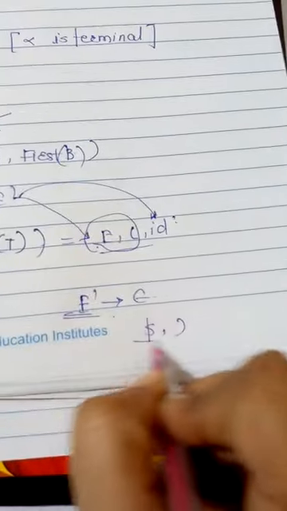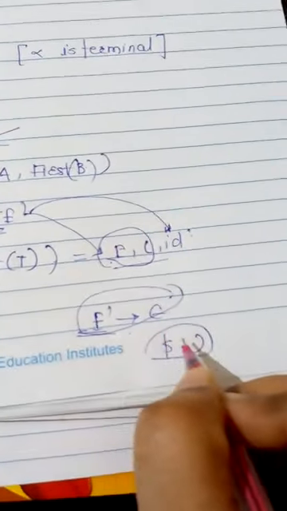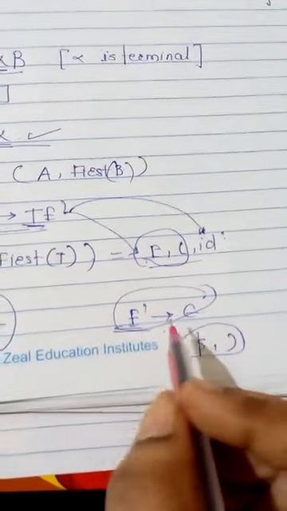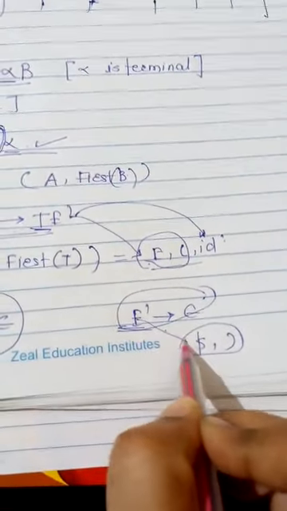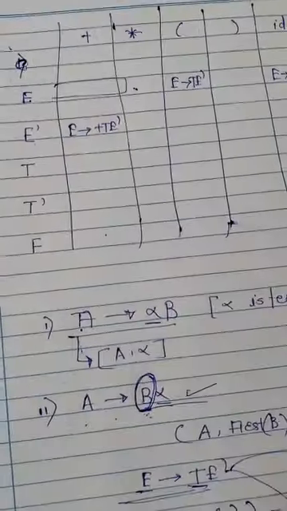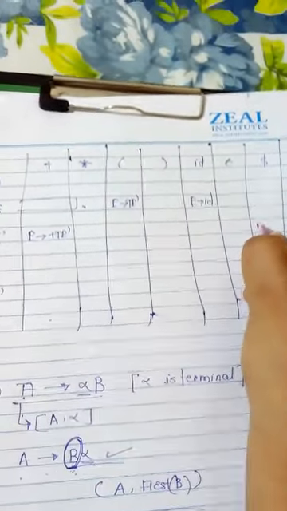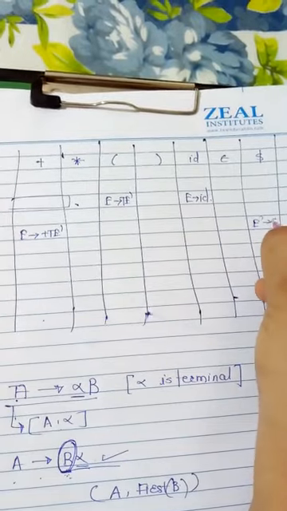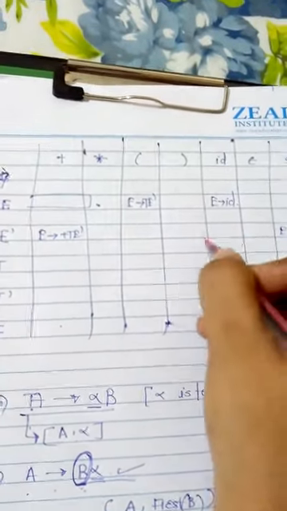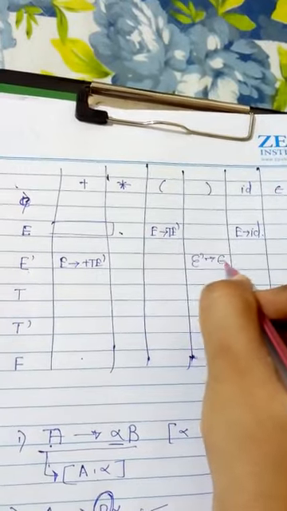So as it is dollar and closing bracket, you will add this production rule: E dash gives you epsilon into the cell value, which is that cell value E dash dollar and E dash closing bracket. Okay, so E dash dollar, here it is. So I will add this production rule: E dash gives me epsilon, and second, the closing bracket. So here you will add E dash gives you epsilon.